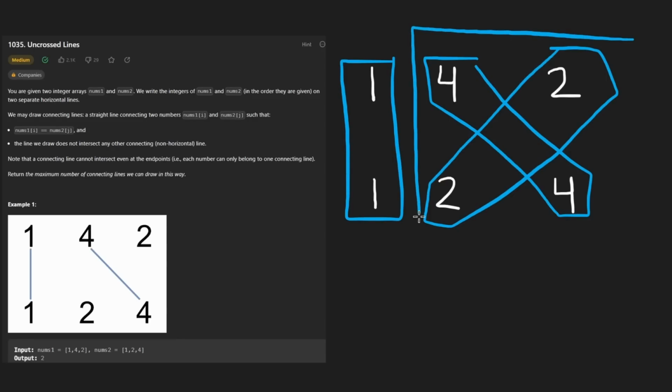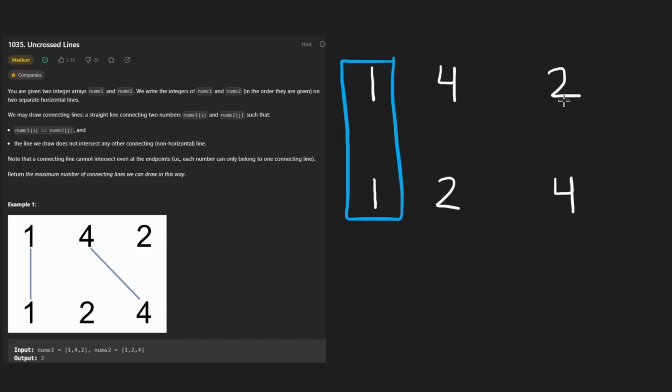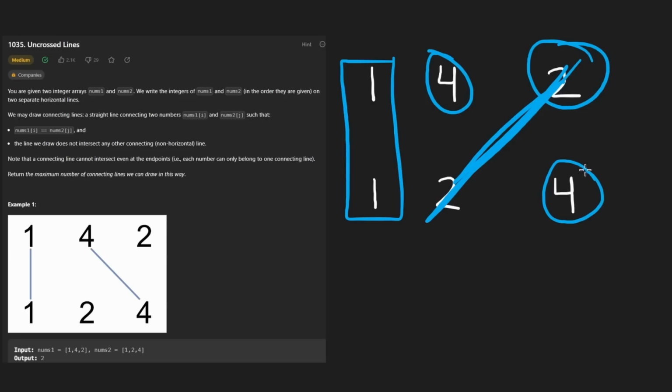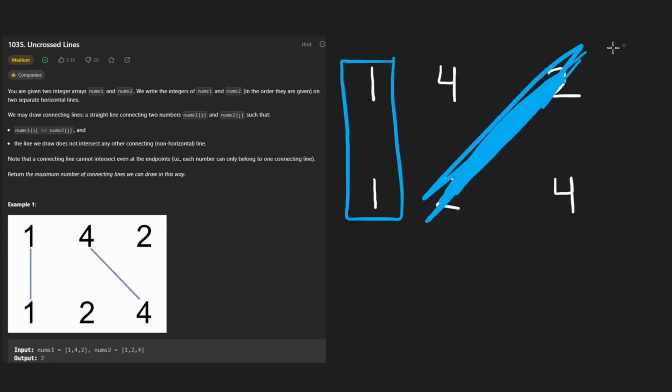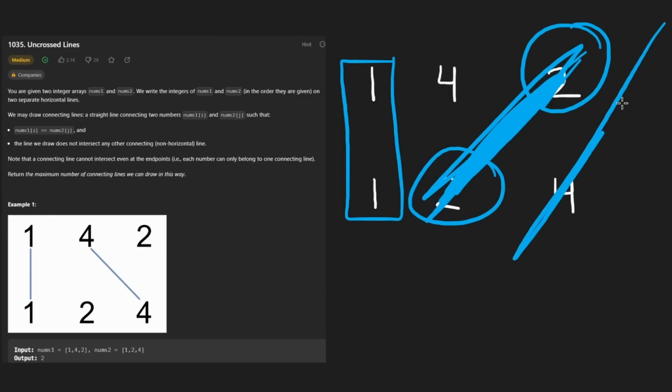We are not allowed to choose both of these matching pairs because they cross each other. We can choose these two. We can choose this pair, but then we can't choose this pair because notice how they cross each other. The index of this guy is less than the index over here, yet the guy over here is greater than the one over here. So that's how we know that we have a line crossed. Once we have this matching pair, we pretty much have to say that any additional matching pair we find has to come somewhere to the right, not only of this, but also of this. So everything to the right over here.